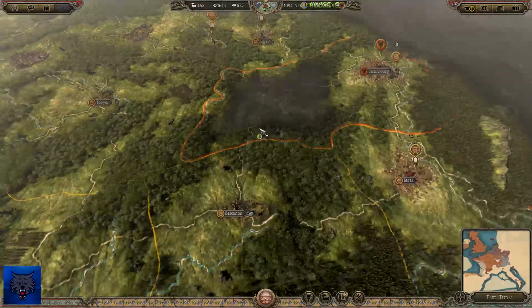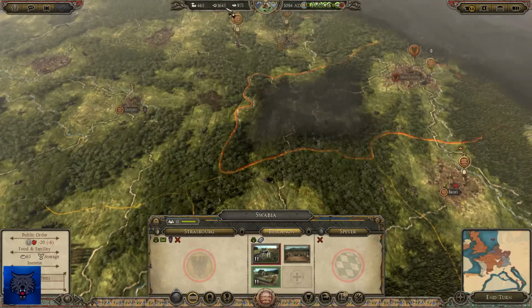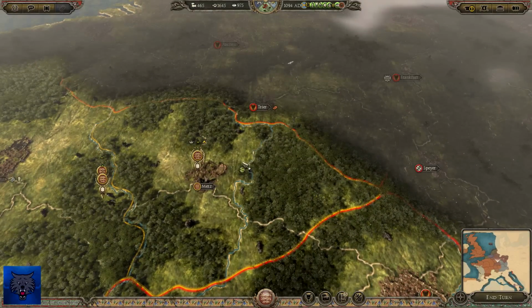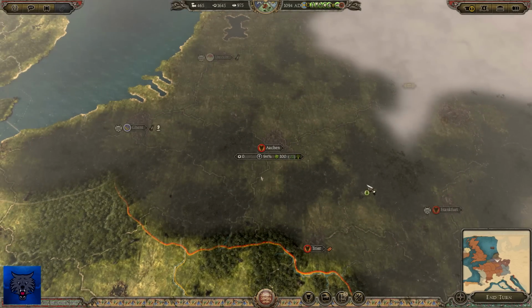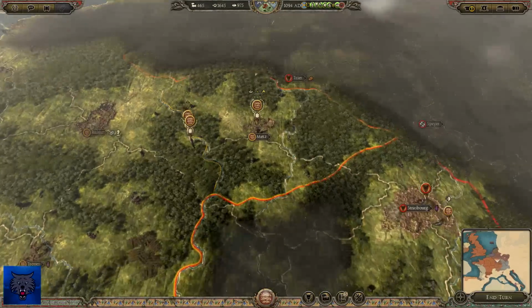I'm trying to think what I should do with this other army. So we've got this army sitting in Basel. We still need to save up some money to get that higher ranking barracks. Should we push against Trier? Aachen? And then Frankfurt? That's not bad.